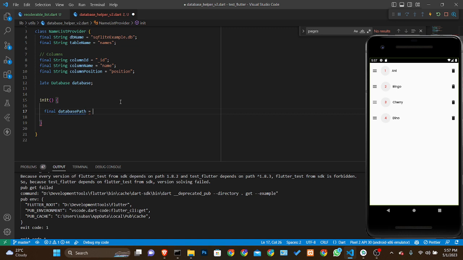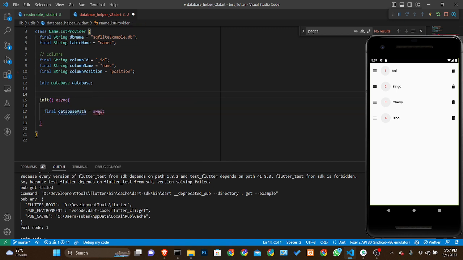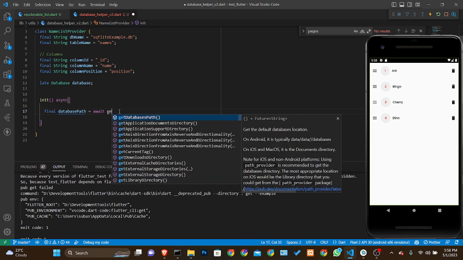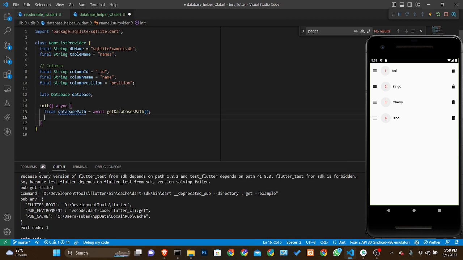Await is for asynchronous database fetching, so it will take some time, so we use await to wait for it. So we need to use an async function. When we use await, we should use an async function. So await getDatabasesPath, it will give us the path of the database.